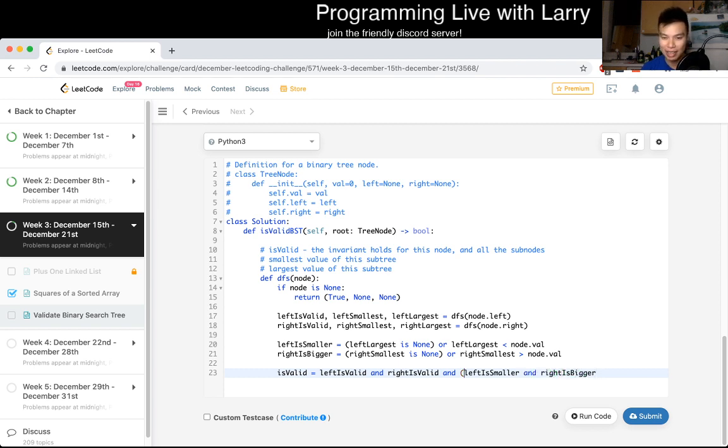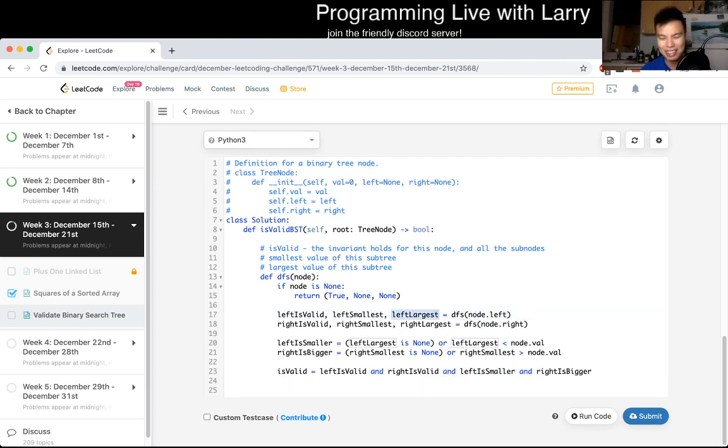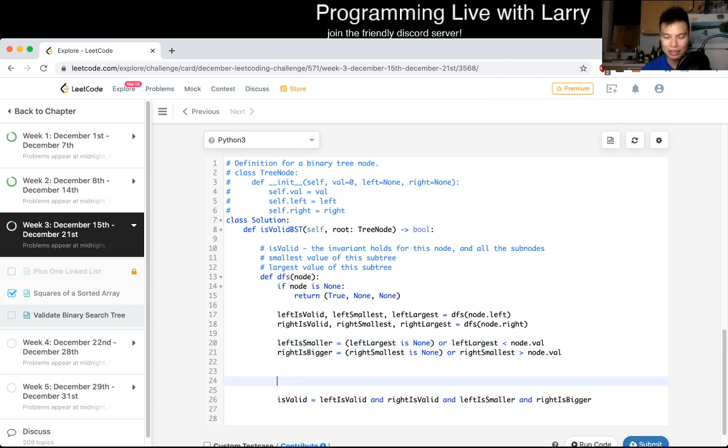So having all of that, that's all we need, except for now we have to propagate up. So the largest part is a little bit annoying, but okay, fine. So smallest is equal to, so now we have to get the smallest number in the entire subtree, which is always going to be in the left smallest or this value. So it's equal to left smallest.